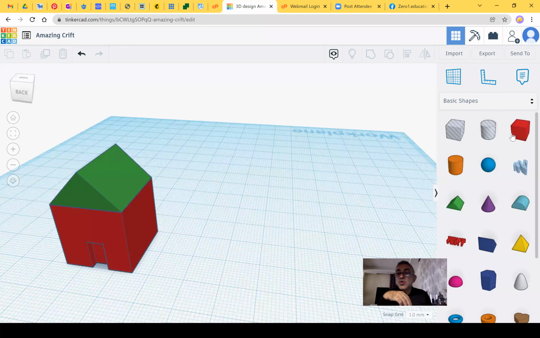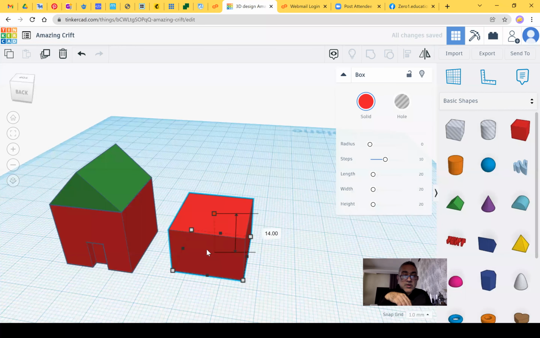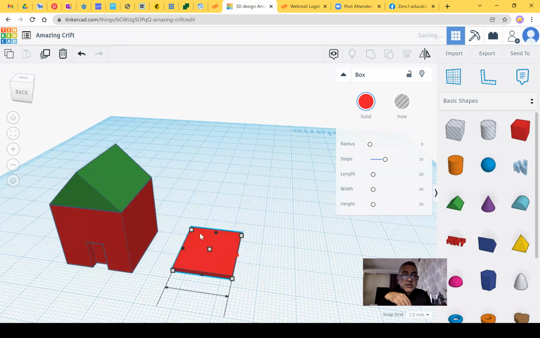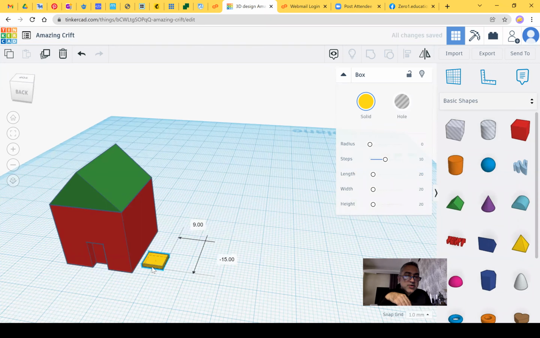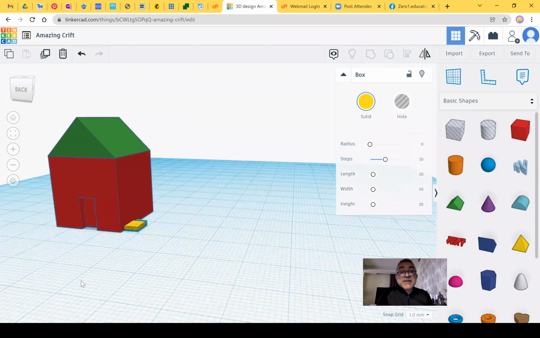So what I'll be doing, I'll be taking another cube. I will be transforming it to a small stair. I will change its color to make it a little bit clearer. Okay, I will place it in order to touch the third wall. I will change my angle of rotation.